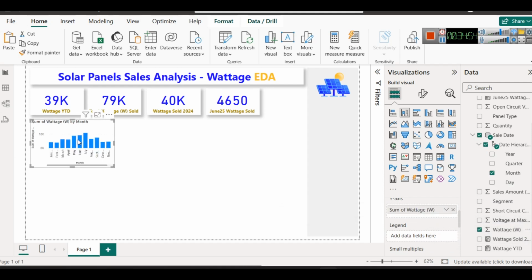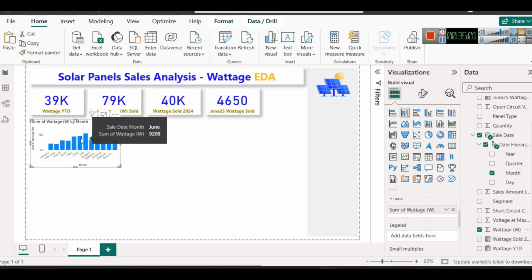So this is actually giving us an indication that July is the month when maximum wattage is sold, then June, then May, because these are summer months, right? And in summer months usually electricity bill is high and electrical power requirement is also more. People need AC. AC is one of the biggest reasons. AC, cooler, fans, everything is running. Like if it is 48 degrees Celsius, then you have to run multiple appliances. So that may be the reason.